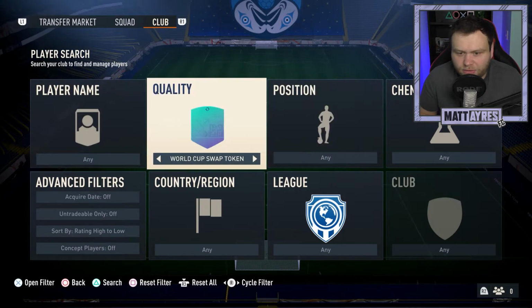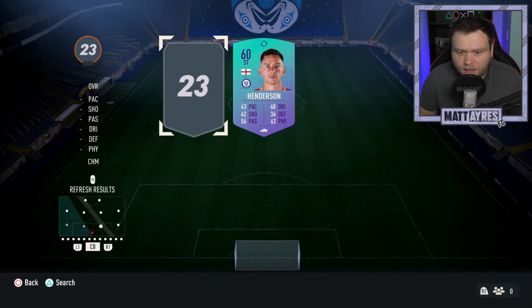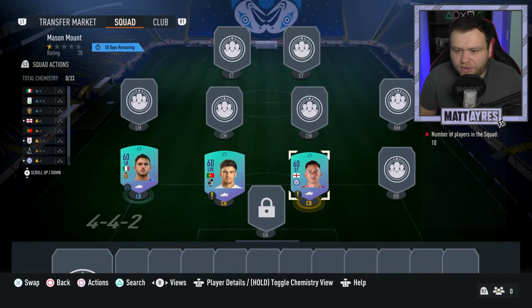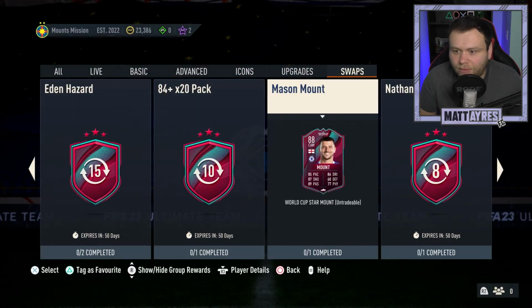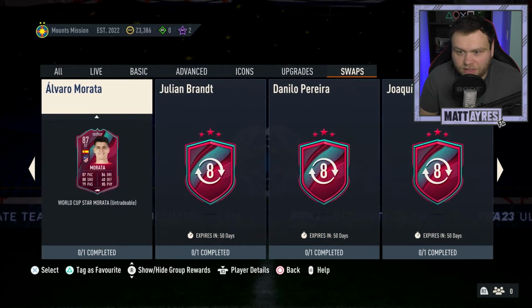It's not ideal. I'm not going to lie to you. Could do with having a few more, but we are working on it. We are grinding through these swap tokens. By the time we come to doing a next recording, I will have hopefully done the squad battle ones, and we'll have got something from there. But yeah, we need to get 10. We need to get 10 at least to get Mason Mount before the end of this promo. And then I'm not going to lie, we might turn to getting an Ake. That Ake would be good for our team as well, looking at it.